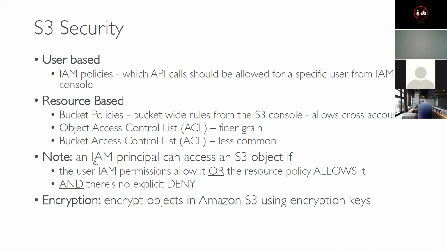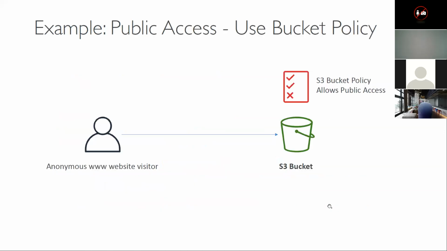It's dangerous. Note, an IAM principal can access S3 if the user's IAM permission allows it. When you allow it, you need to grant the IAM ID and then click allow. And there should be no explicit deny. Because if the IAM user is allowed, but there's a deny defined below, it's still denied. Okay? It's the principle of least privilege. S3 has encryption. It encrypts objects in S3 using a basic encryption key. So that's safe.